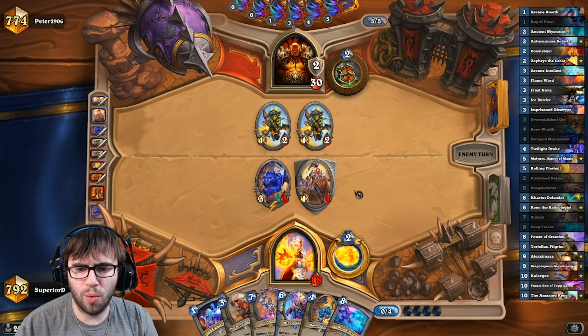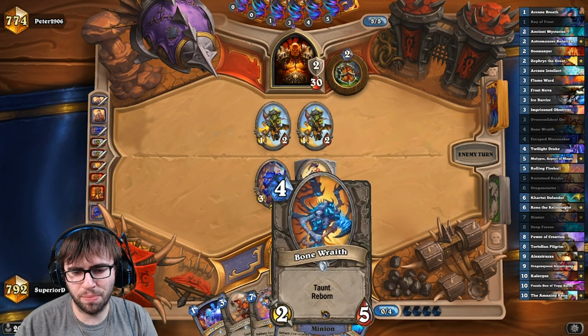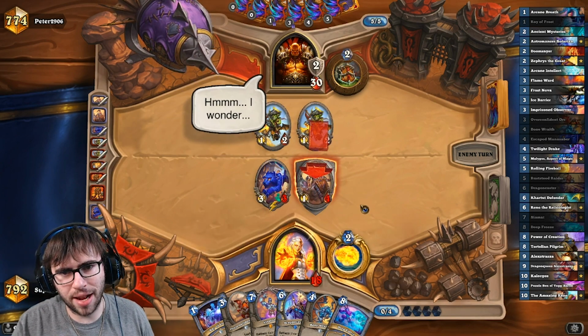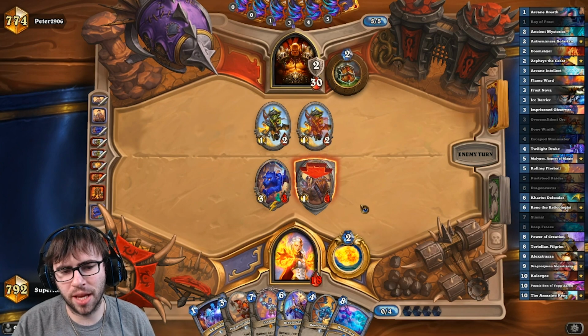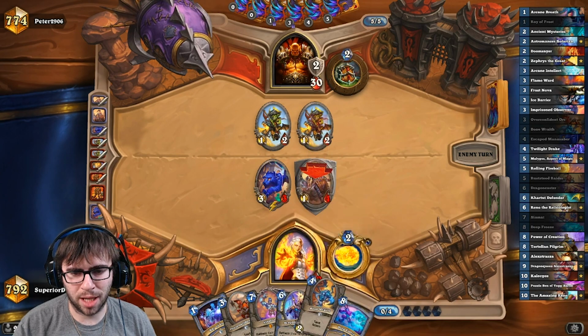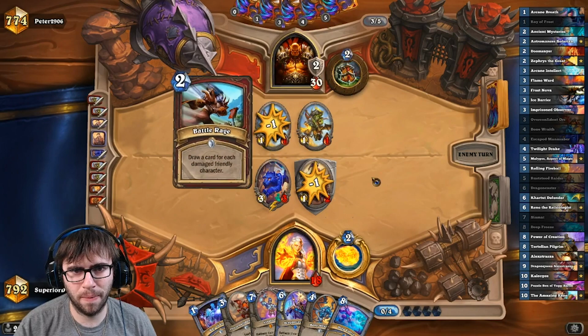But yeah, against Warrior, I'd say your taunt minions are your best friends, especially Bone Wraith and Khartut Defender, because they have Reborn. So when they try to do their duplicating OTK, well, basically OTK stuff, you can really just stop them in their tracks because they'll have to double trade into the Bone Wraith, and they don't want to do that.